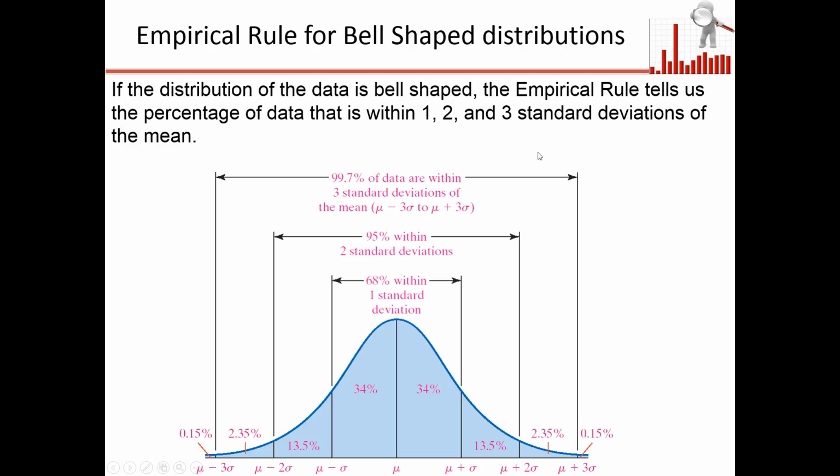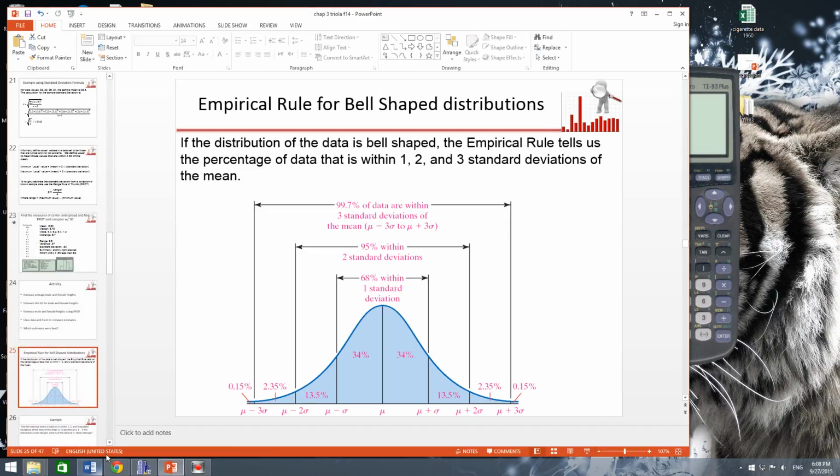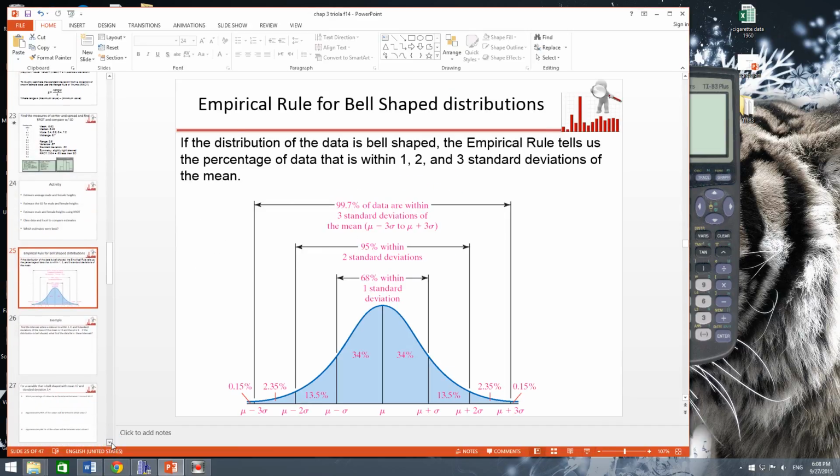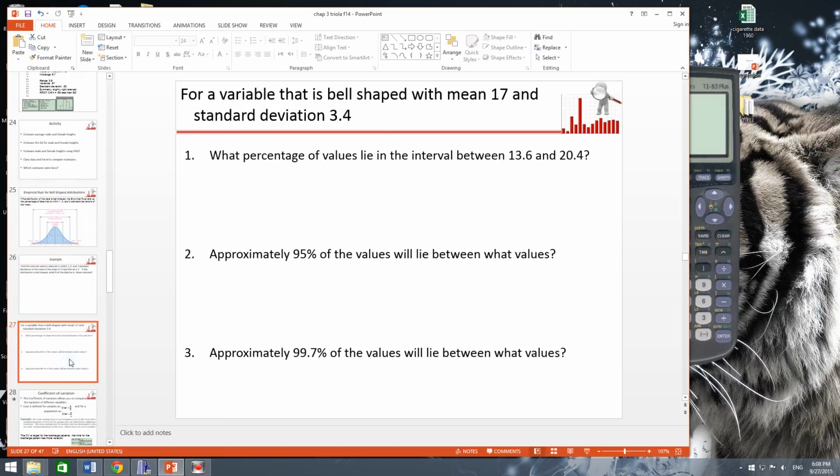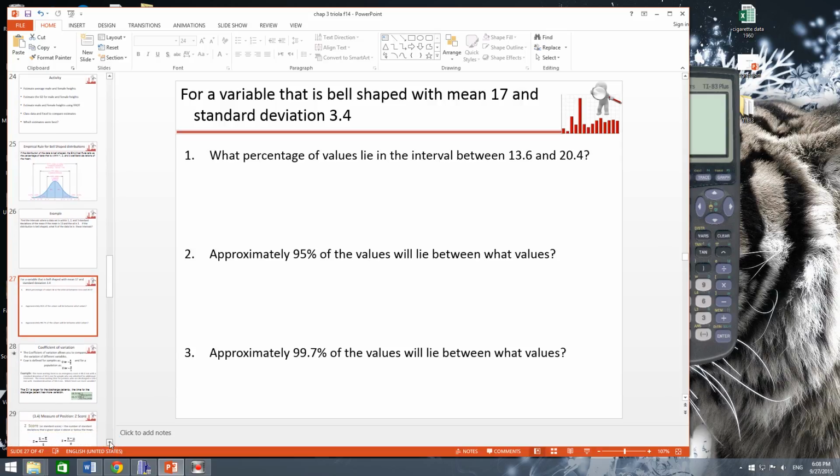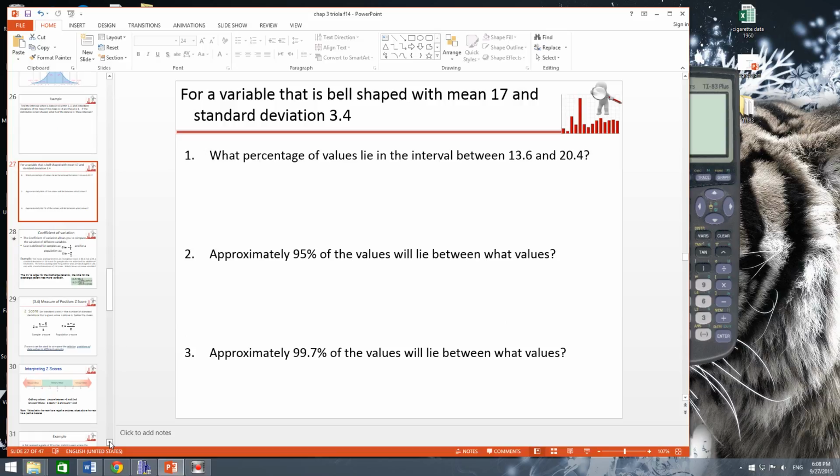Okay, so now we're up to the empirical rule. There's a link on Campus Cruiser for the empirical rule, and I would like you to please take a look at that link. That gives a very detailed explanation for the empirical rule and goes through some examples as well. So please take a look at the video that I provided for you on the empirical rule. When we come back to class on Thursday, we'll do this example and this example, but I'll assume that you have looked at the video on using the empirical rule.